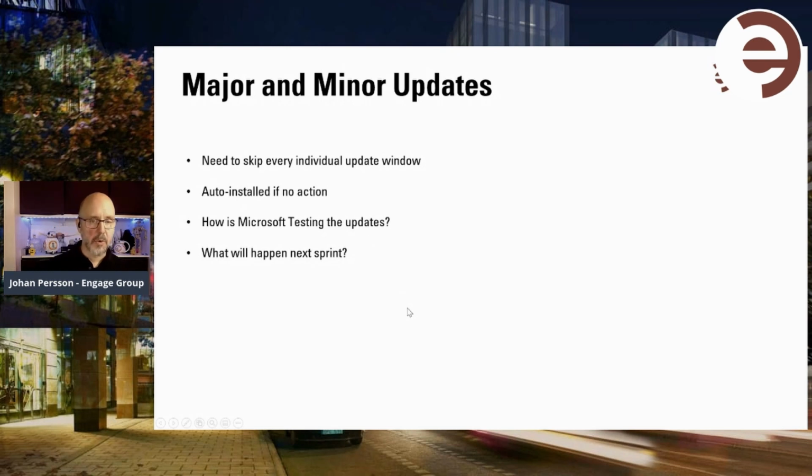You also need to make sure that you keep up with what's happening in the next sprint. So when you go into a new sprint, you need to make sure that at the end of this sprint, we are going with this version of the Microsoft release. And we will come to that at the end of the seminar, regarding these sprints and the application lifecycle, because I think that is a very important part in how we do this going forward.